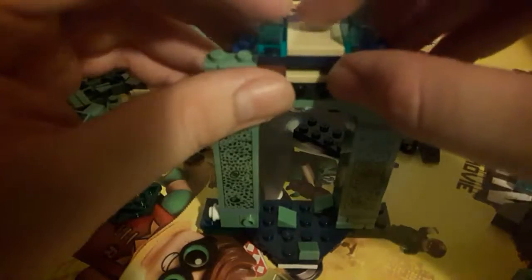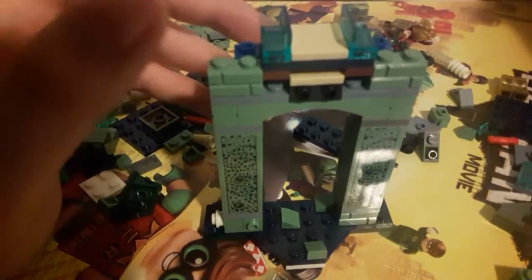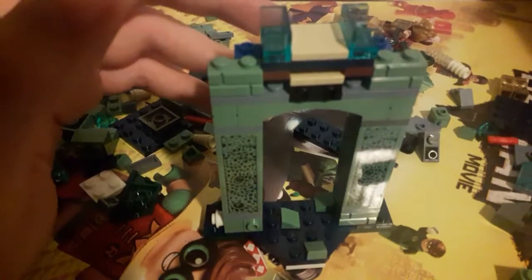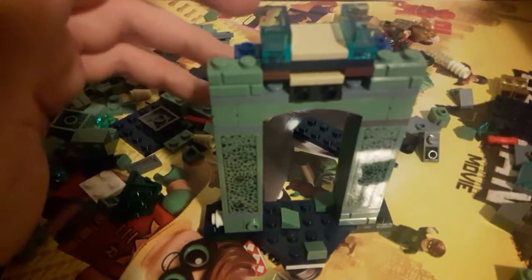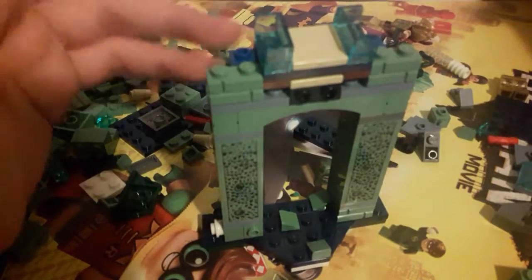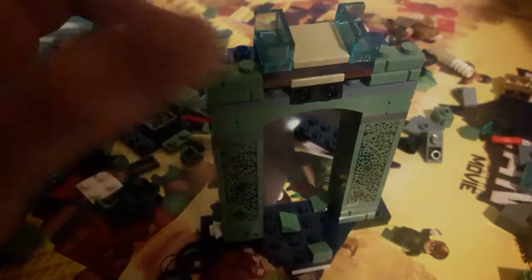I'm like, imagine yourself as a little kid playing with this set. You got this set for your birthday, Christmas, or just your dad or mom comes home and says, hey, son, or hey, daughter, hey, kid, I bought you a set, an Aquaman set. And the son's gonna say, dad, it only comes with one parademon. And you're just gonna say, yes, this set's alright, dad, but I wish you got me a bigger set with more minifigures to play with. Another bad guy to fight.